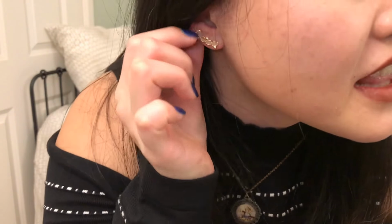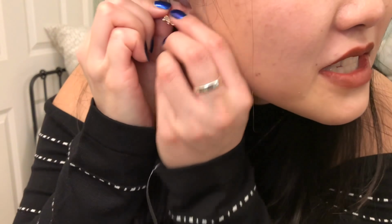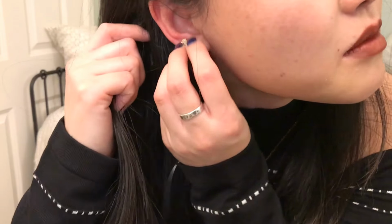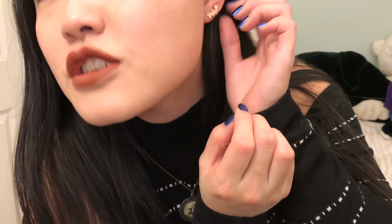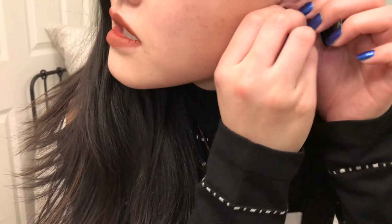Seems like I just can't touch it with my own hands or have it snag onto anything, or it'll just come right off. Check the other ear real quick. So it looks like this ear is holding on a little bit better than the other side. Maybe there's just more cartilage here or something for it to hold on to. But oh, look at that. You just touch it and then it's gone.